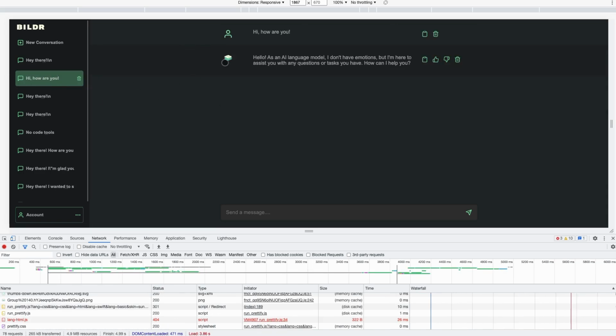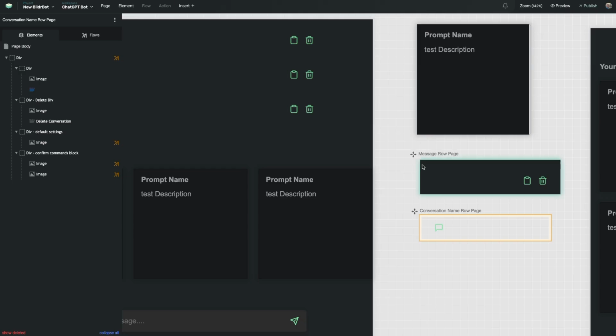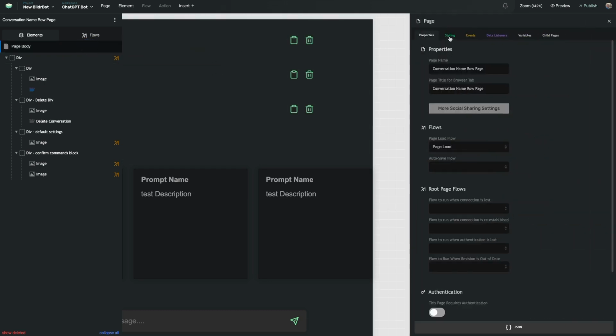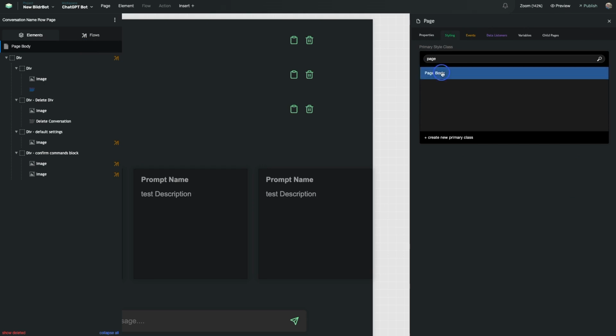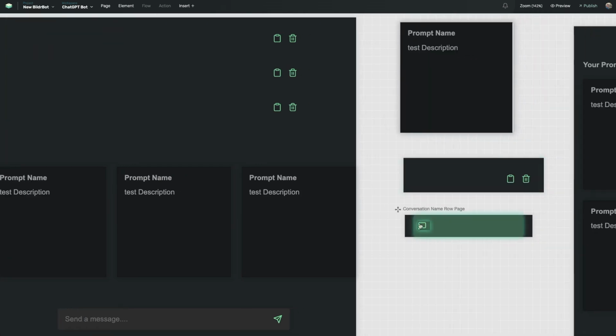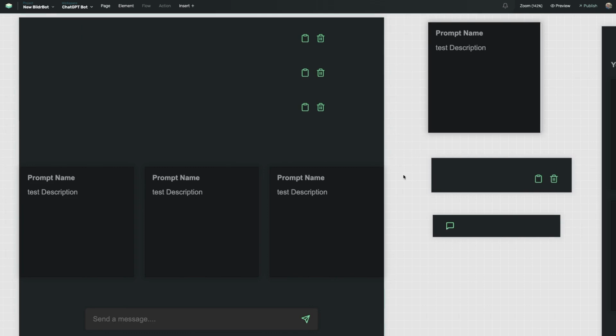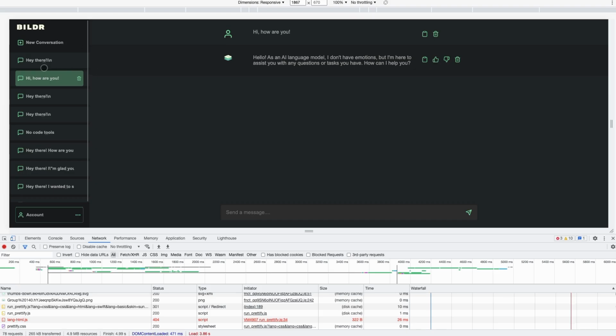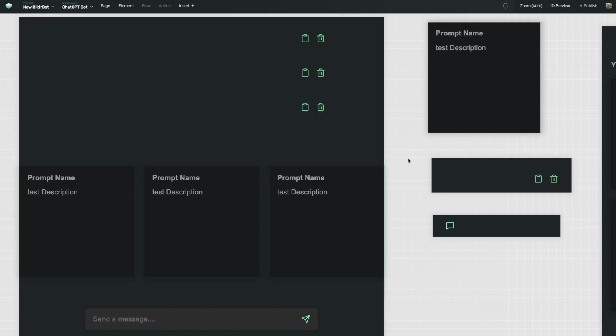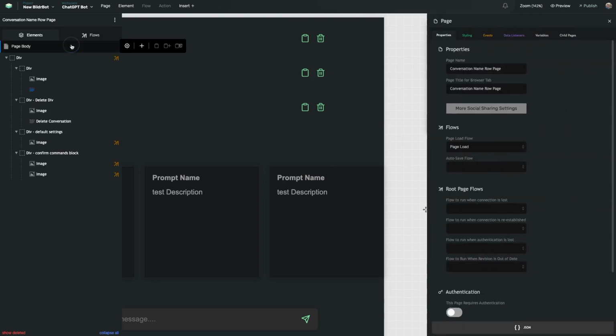And it gets overridden anyways if it's an AI assistant to make it darker. The one thing that I wouldn't want to do on the name row page, and why I wouldn't want to do that, is if I do page body, it has this dark background here, or rather this gray background. However, as we can tell over here, I now would have little lines on these because I actually have a darker background for my menu. And so I don't want to do that definitely on the conversation page.